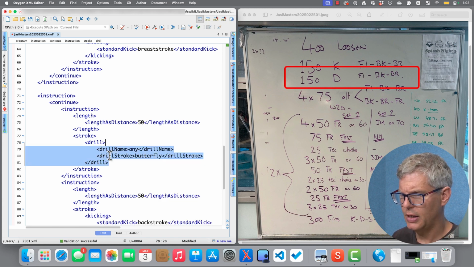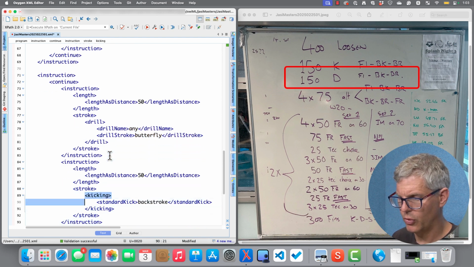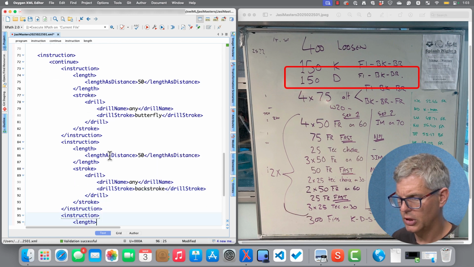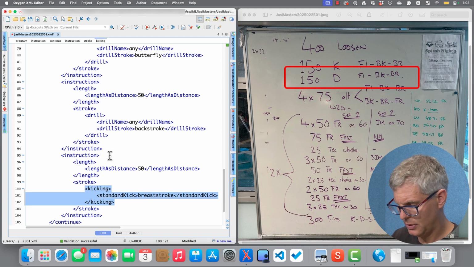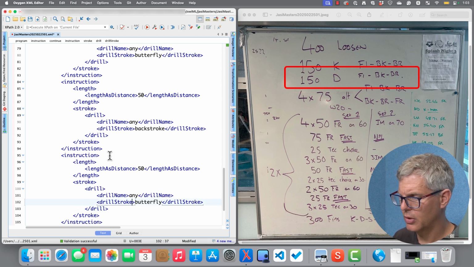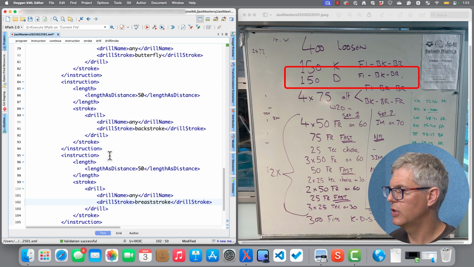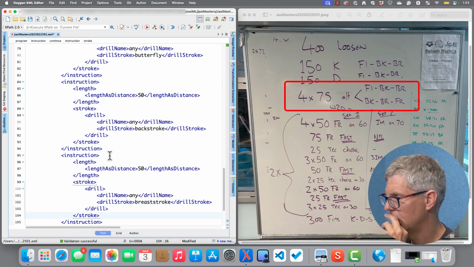So I can now take this and replace that with what before had as kicks. So butterfly, backstroke, and the last kicking we replace with breaststroke. That's 150 drill.